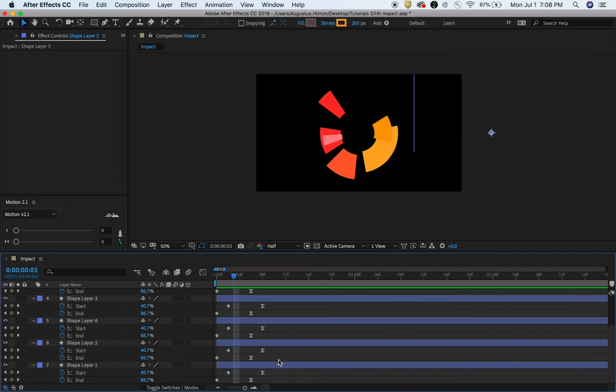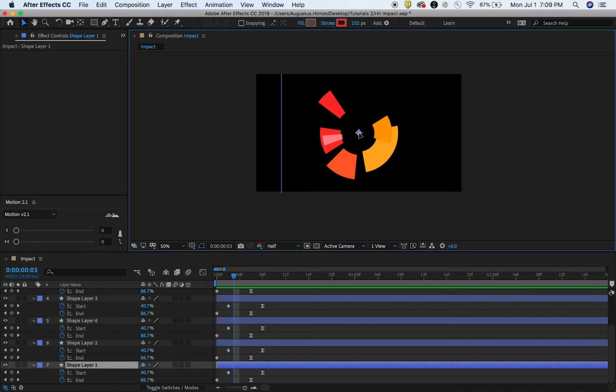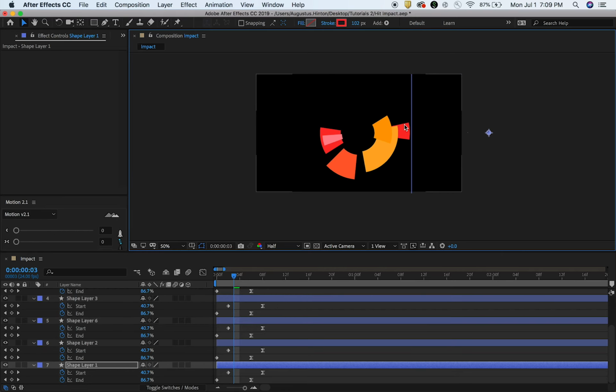So if I grab our first one that we made, you can see the sort of skeleton of this, and obviously it looks different because of the polar coordinates right now, but if we grab it and move it just like we would normally, you can see what polar coordinates does. The x position relates to where it's coming out of the circle, basically. I'm sure there's a more eloquent way to say that, but you can see what it does.